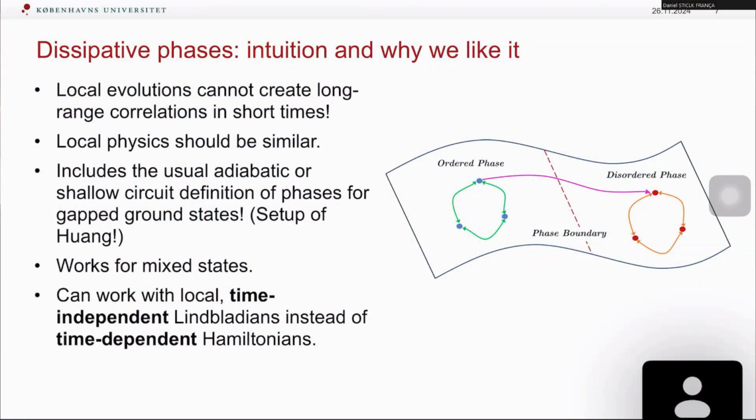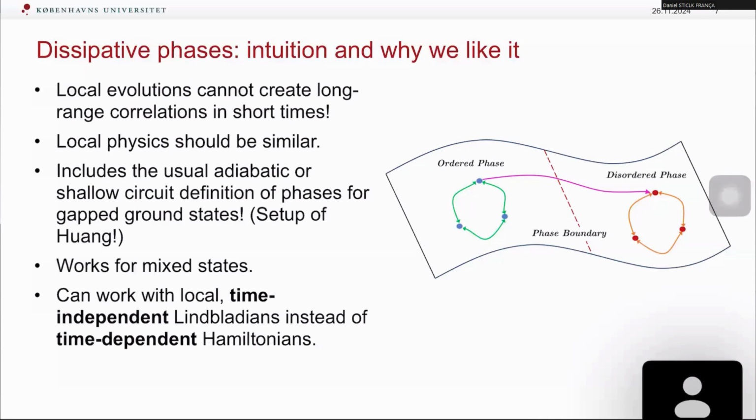So these are two possible definitions of phase. And it turns out that if you're happy with these definitions, then this definition of Perez-Garcia and Cirac can also do that. So states that are in the same phase with respect to these definitions are also in the same phase with respect to this one. So it's more general. Okay?